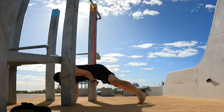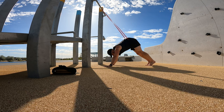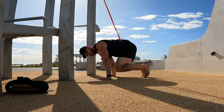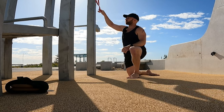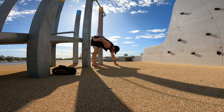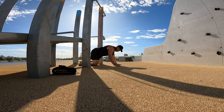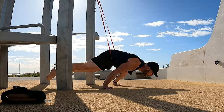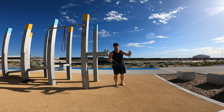Let's attempt full planche — hip placement for the band, just have to get it in position without it riding up. Hands in the right position — I won't be able to talk on this one. That was pretty tough; my right elbow was bending a little bit, which isn't ideal, but it means it's more maximal effort. I'm going to rest and do the same in the other direction with my hips in the band — expecting this one to be a little bit harder. I only got a couple of seconds and this elbow was definitely wanting to bend.